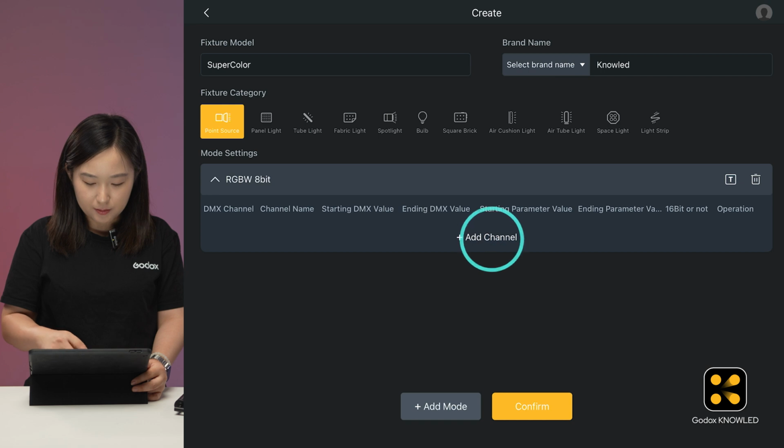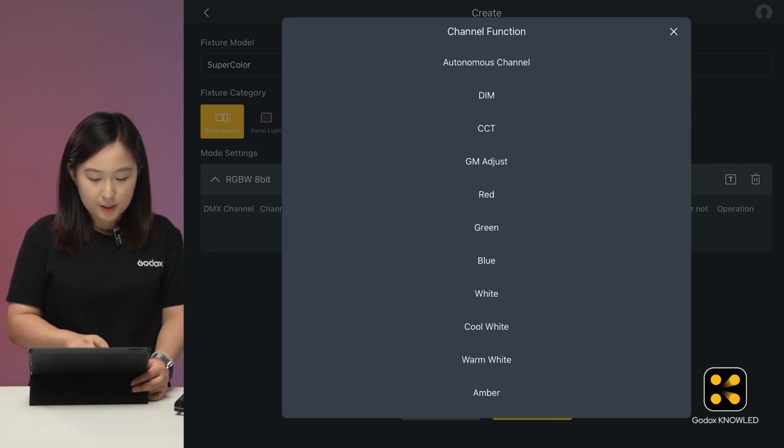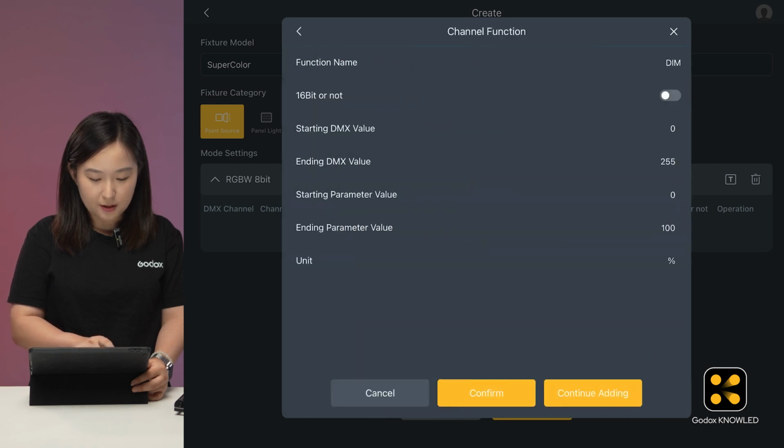There are many options, but for this light, we'll add the 5 channels from its DMX profile: brightness, red, green, blue, and white. First is the brightness, also known as dimming, 8-bit. The starting and ending values are default, just confirm.